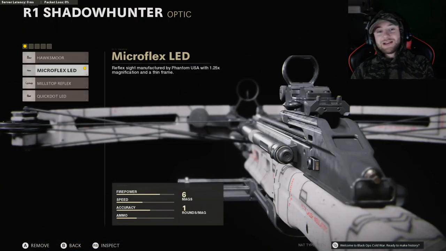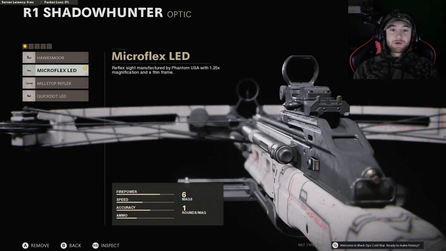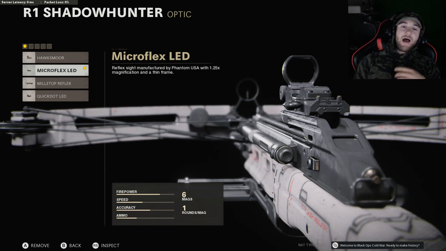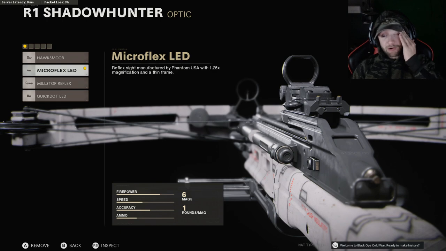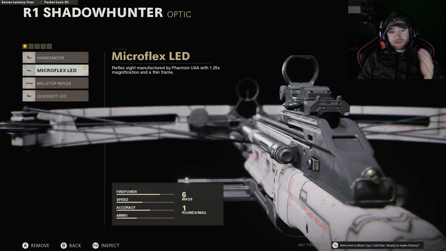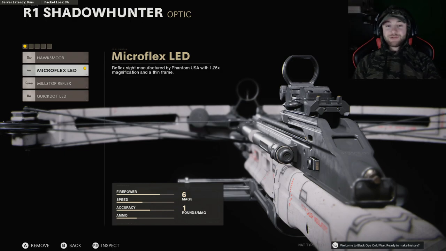But with that being said, the one attachment that you can equip is an optic, and we got the Hawksmoor, Microflex LED, Meal Stop Reflex, and Quick Dot LED. So I definitely recommend throwing on one of these optics. It's really personal preference. I do prefer the Microflex LED on this one. There's not a huge advantage between this one and this one in particular. If anything, they're all basically the exact same, so it is just personal preference.